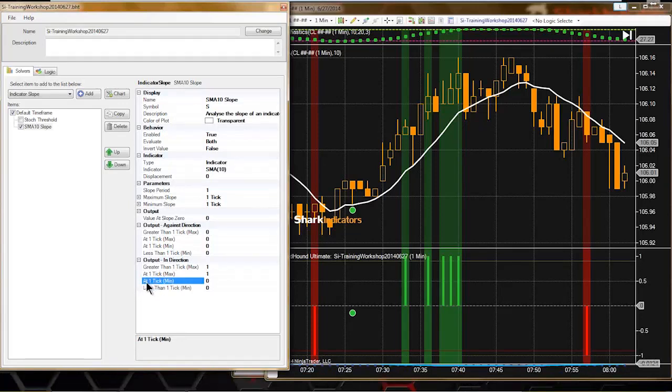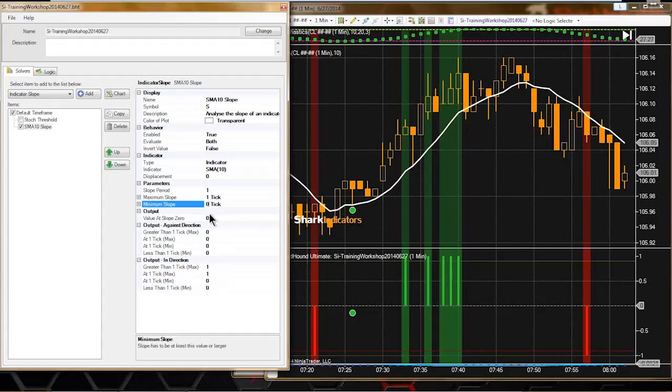All right. So now we can see our description says when we're at 1 tick, set it to 0, and then once again it says when we're at 1 tick, set it to 1. So essentially this is accomplishing the same task. We eliminated the ratio, right? So now there's no ratio here, because there's no ratio between 1 tick of slope to 1 tick of slope. So I hope that was a good way of explaining this.